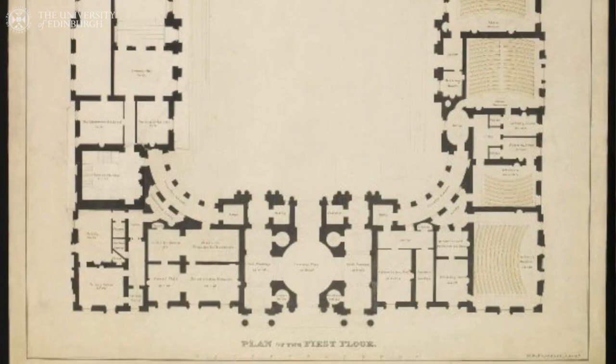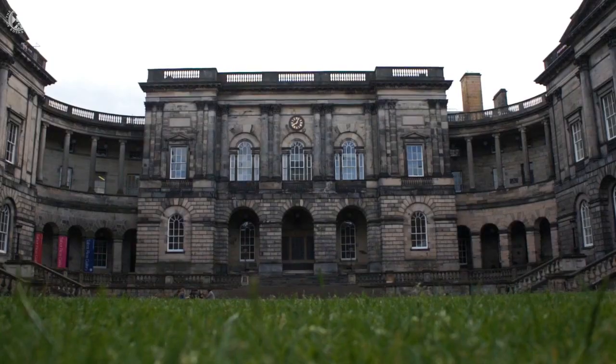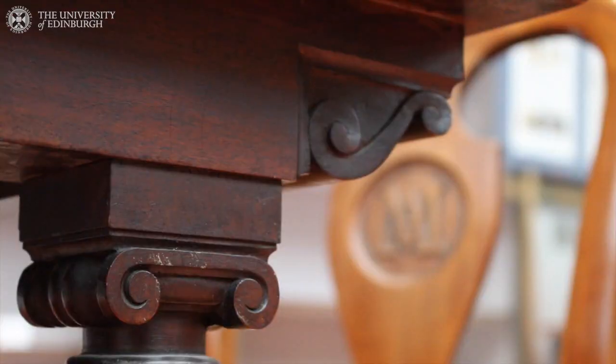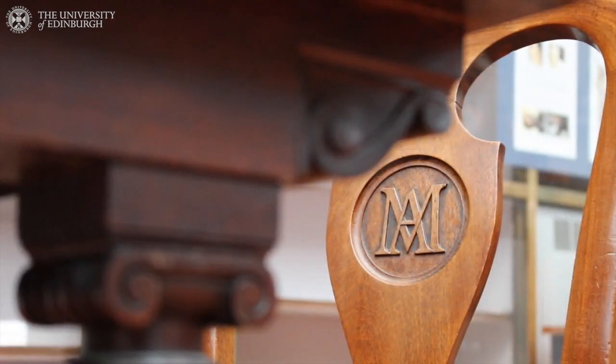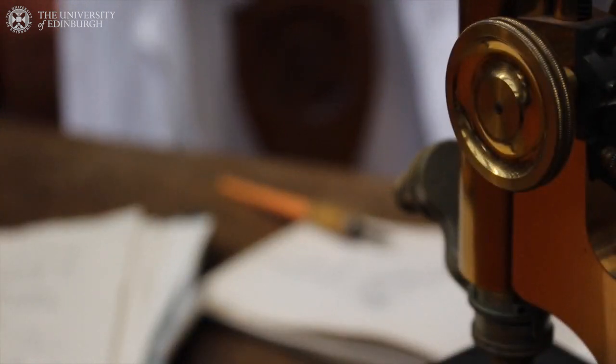The history of the Anatomy Museum is quite an interesting one. Originally this was a new building for Anatomy. They'd outgrown their former premises in the old college and student numbers had really put such a pressure on the existing facilities and space. So in 1880, they opened a building. Four years later, they opened a museum. And it was a spectacular museum. It was built on three floors and it had huge whales hanging from the ceiling. It was very bespoke — all the furniture was made individually for it, and the cases were made for the museum to show certain specimens. It was quite a unique and pretty special place.